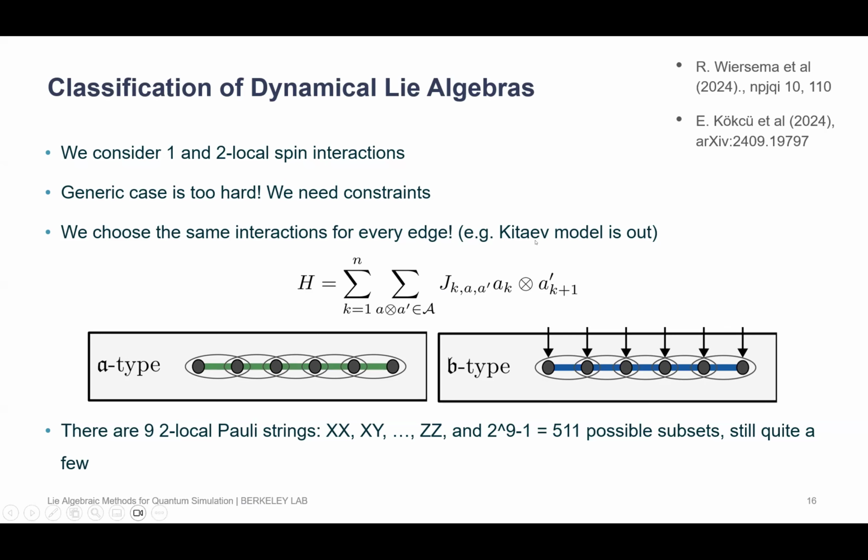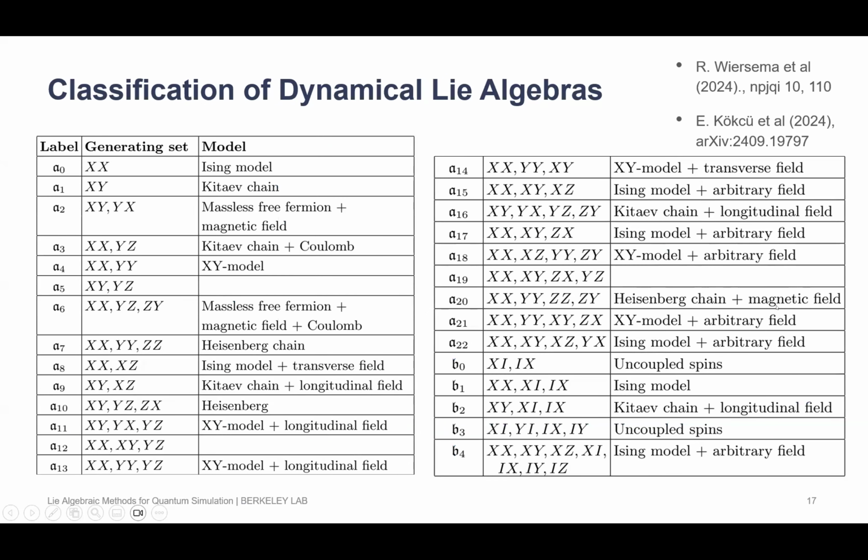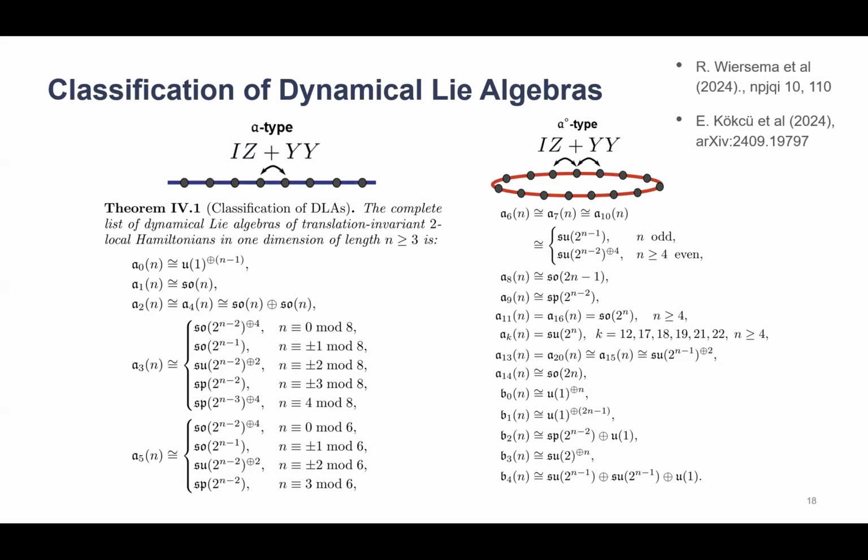But the thing is, when you talk about a bunch of spins or a bunch of qubits, what we're dealing with is we want to do only 1- or 2-local Hamiltonians. Basically, you have a magnetic field and then spin-spin interactions. It can be on any lattice. Here I give you the linear lattices, but it doesn't have to be linear. But we have an answer for it. So basically, we classified all the generators first. These are the generators that we end up having, all sorts of interactions that we need to put on every edge and every qubit. And then we classified all the Lie algebras.